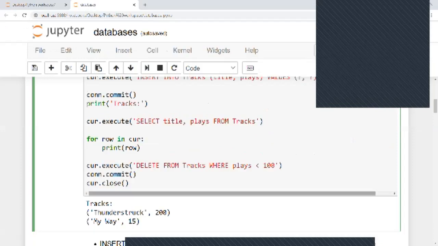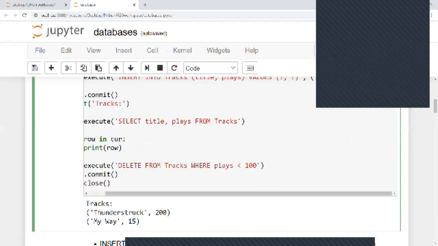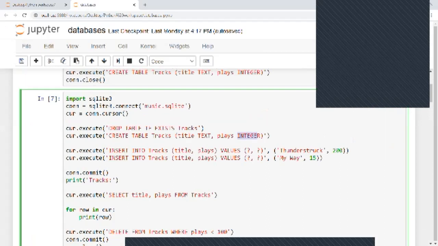Let me just minimize this. What are the values now? Under title, in the first row, the first column, the value is thunderstruck, which is of type string. Here I am trying to update the tracks table with how many times I have listened to a music track.